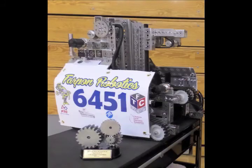Altogether, the robot has 8 motors, 4 DC motor controllers, and 3 linear slides. Along with our body armor for added protection, our whole robot weighs in at a total of 40 pounds.